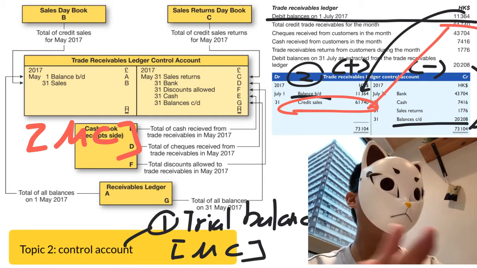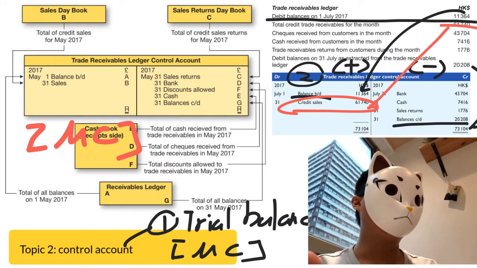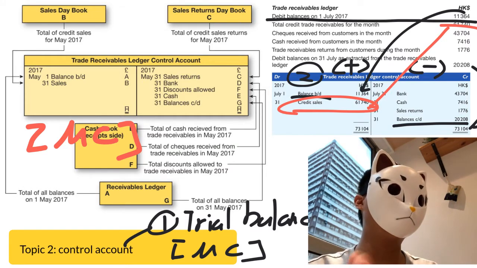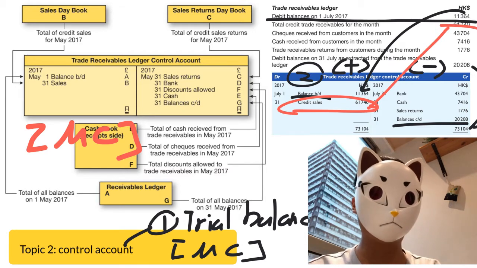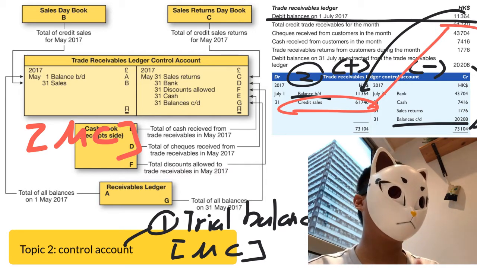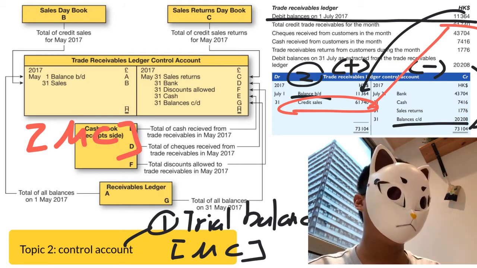For the other parts, you just need to put them on the other side. Right now, I would like to draw another account, the purchases account. I would like to draw the purchases account with you, then you will master it very well.